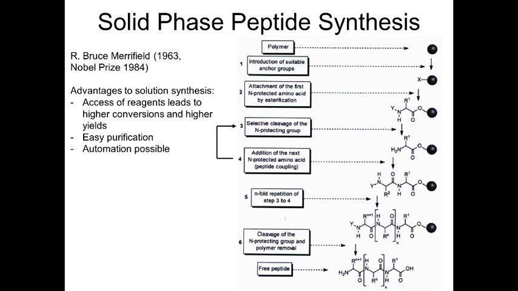It is much easier when you work on a solid phase, and the purification gets much easier, because you can just use a glass filter where you have your beads that contain the peptides, and you can easily wash them and get rid of side products, compared to when all the components are in solution. And finally, another advantage is that this process can be automated much more easily than a solution synthesis.